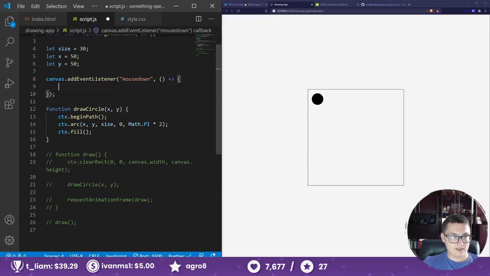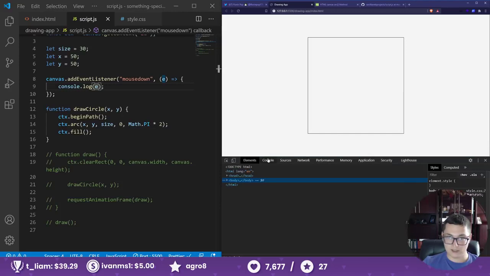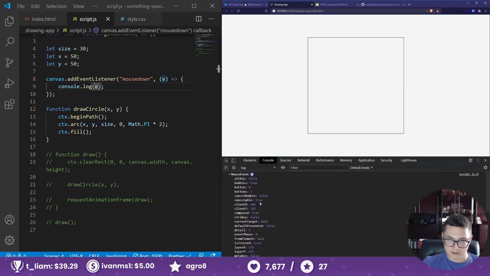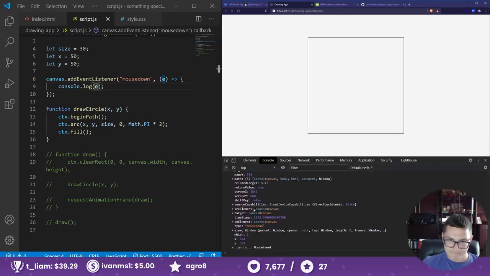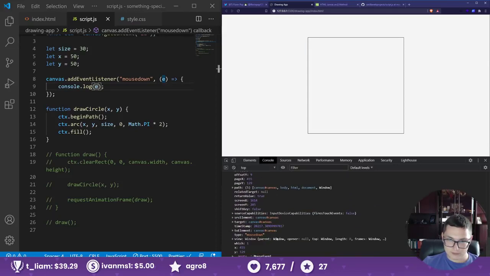So whenever I click, I want to get the position of the mouse in the canvas. Let's see, console.log e, mouse event. Screen X, screen Y, no. To element canvas, X and Y. Let's see. Is it above?